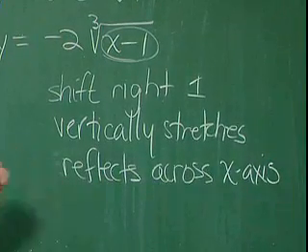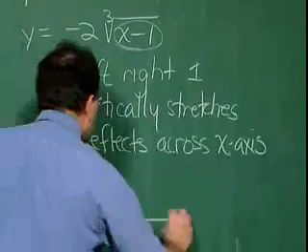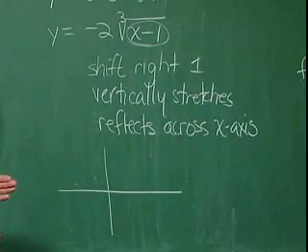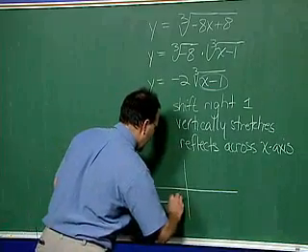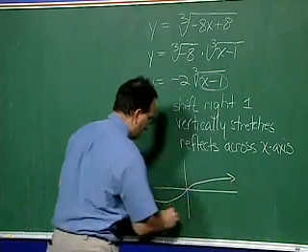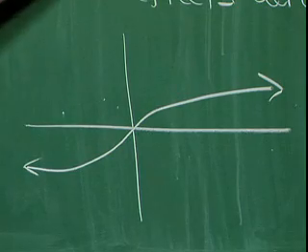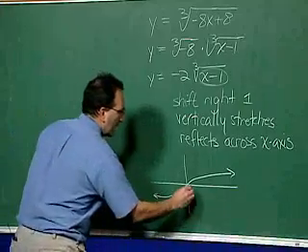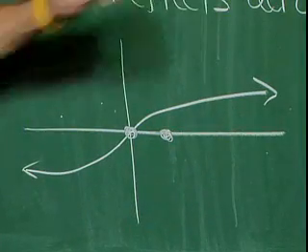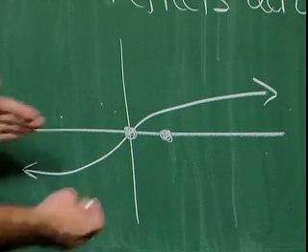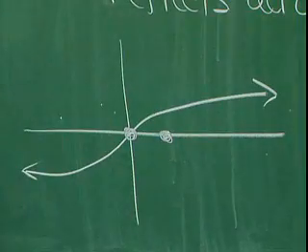So just graphing these by hand, what I have is the original of y equals the cube root of x. I'm going to have the graph going like this. But now, when I want to do my shift right of 1 unit, that would shift it this way, 1 unit, so that point comes here. But it also gets vertically stretched like this, so it's going to be bigger this way, but then it needs to get reflected across the x-axis.